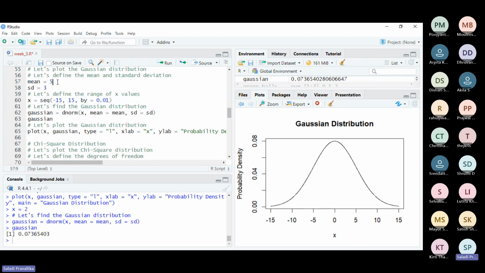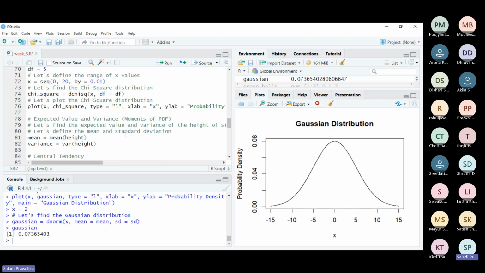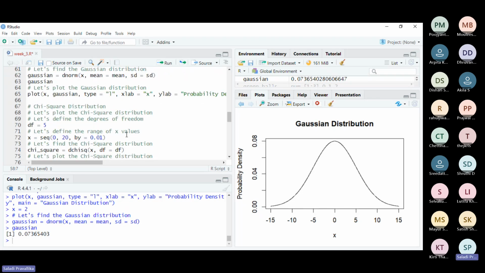So like that, you can make your changes, manipulate the data, and check by yourself here and there. Now tell me one thing. This chi-square and all of these things have already been covered theoretically during the classes. Do you want me to explain them once and then come back to the R code, or do you want me to continue the R code entirely?